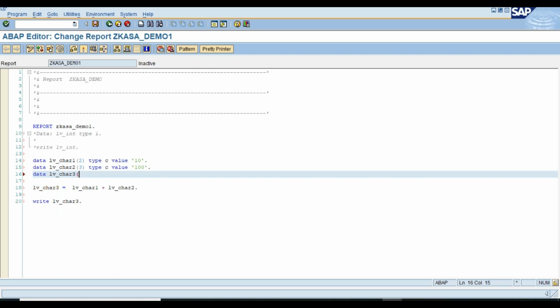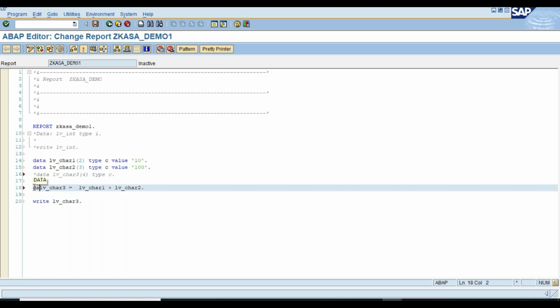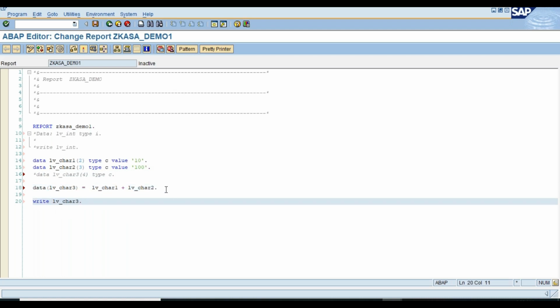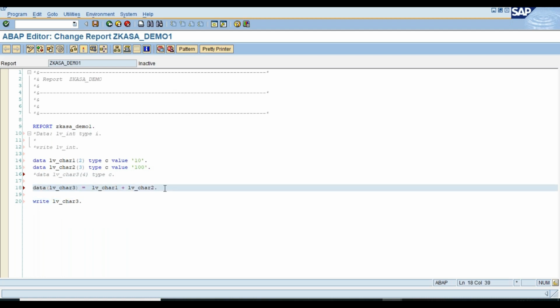It will also contain, let us take it as this one. So this is one way. The other way, from 7.40 onwards, directly here also you can write the data. From 7.40 onwards they have done it like this, so now it has become much easier.